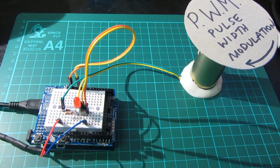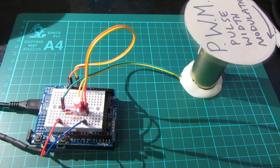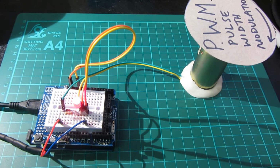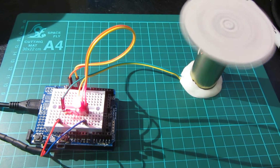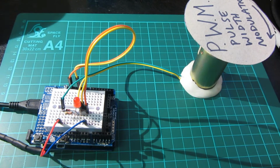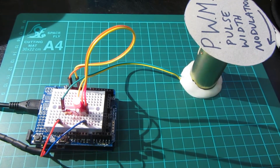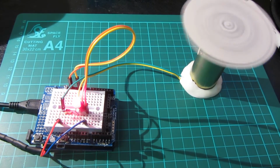Right, just uploading a new program now with some different parameters in for this motor. Let's see what that does. Still not very good, is it? It's hardly what we'd call smooth, but you can see that it does speed up and slow down. Basically what I'm doing is reducing the minimum pulse that we're sending out that could possibly be of use to that motor.